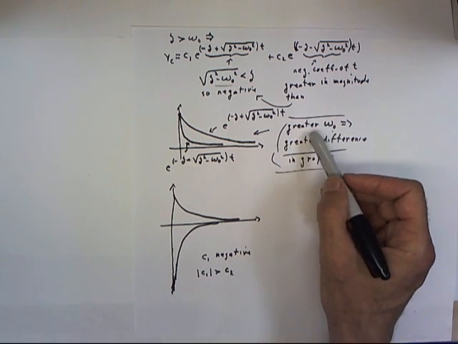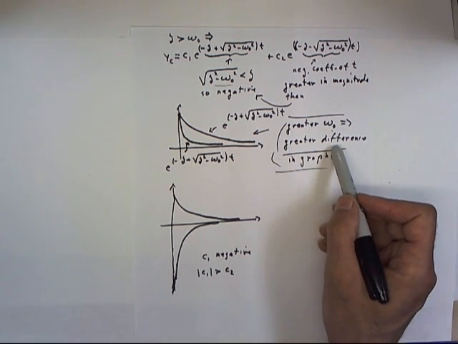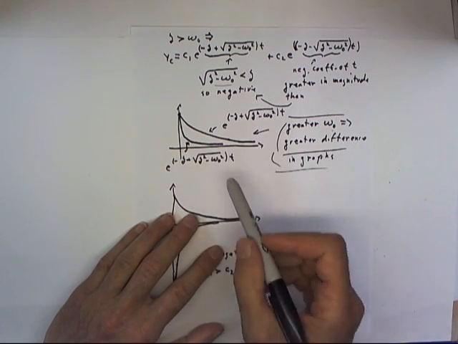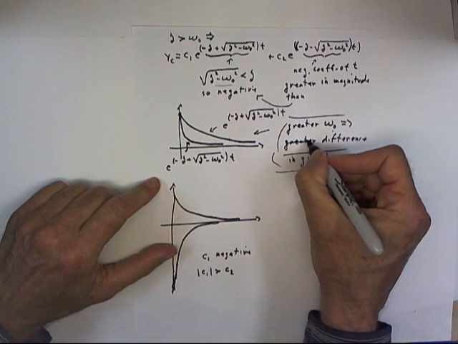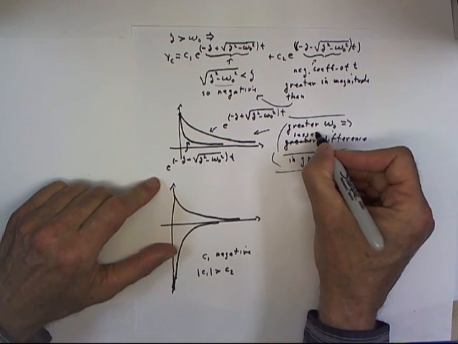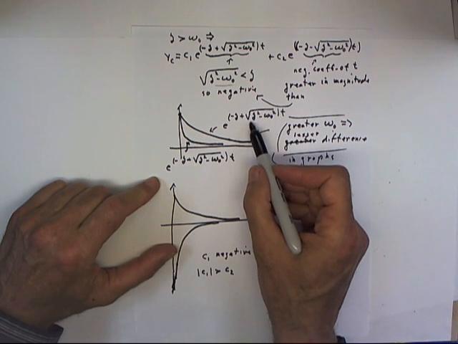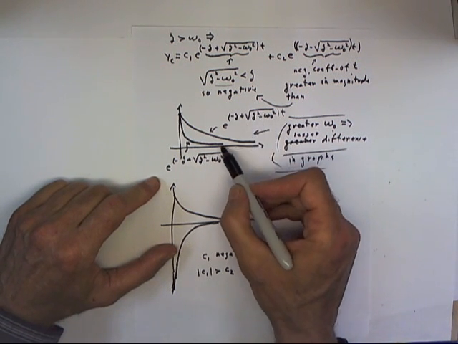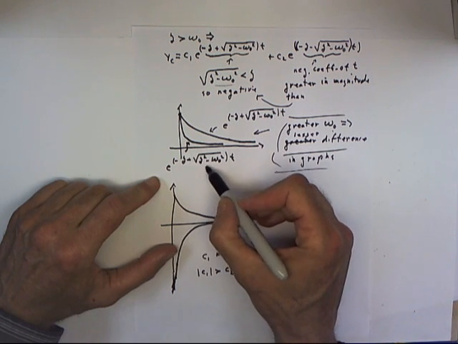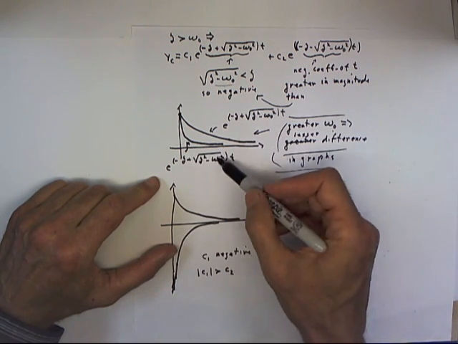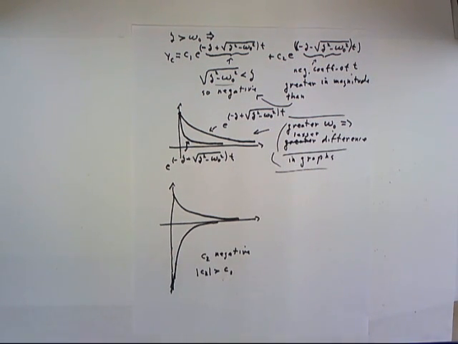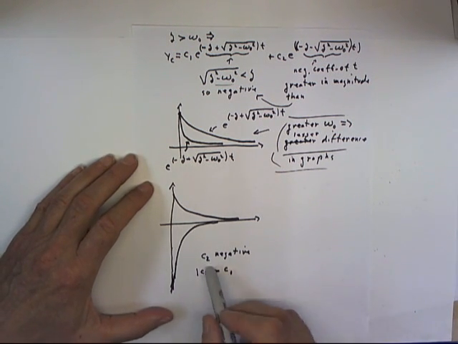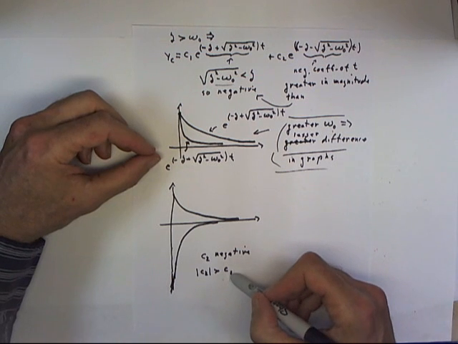Also, we can note that the greater the value of omega naught, the greater the difference between these two coefficients, because the greater, well, what I started to say just isn't true. A greater omega naught is going to make the square root smaller, which means that you're either adding or subtracting a smaller number from the negative delta, and that's going to imply less difference between the two graphs. I've just changed these labels, the subscripts on the C's down here, in case you notice the difference.